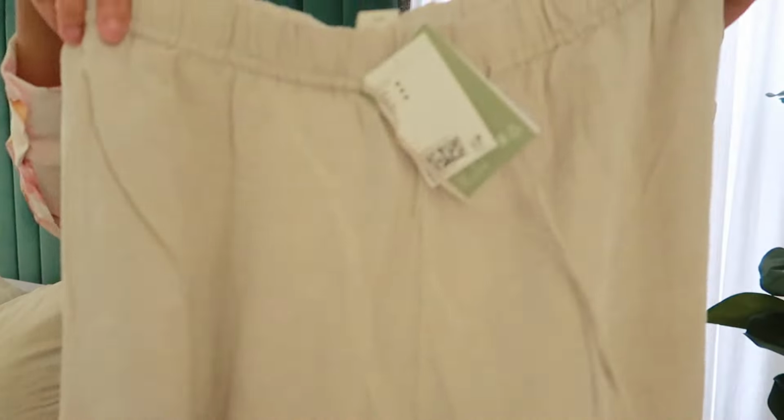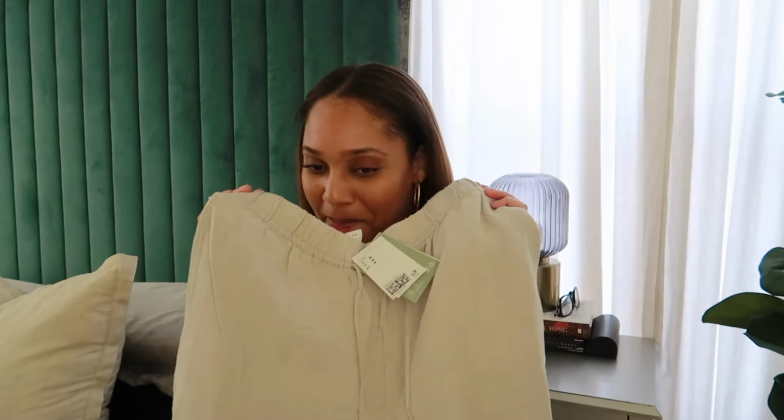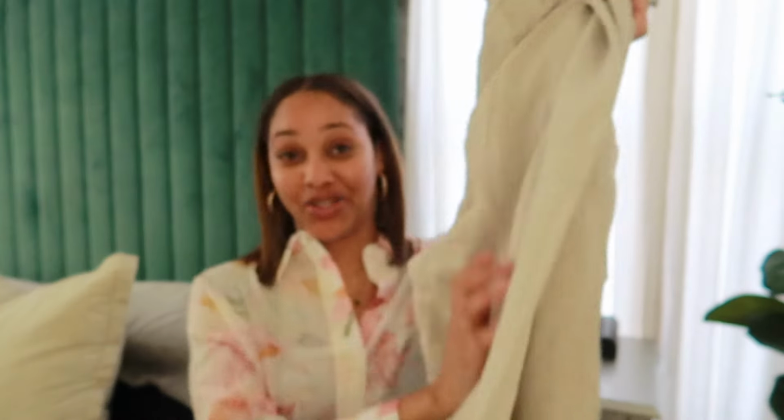So with that being said, these I picked up, I mean, I can wear them to work, but that was not the idea of me buying them. These are linen pants. I love these linen pants. Now let me tell you, I used to live in linen pants. They are just so comfortable. They're so airy. Oh my gosh, this felt like a cloud on my booty. That's all I have to say.